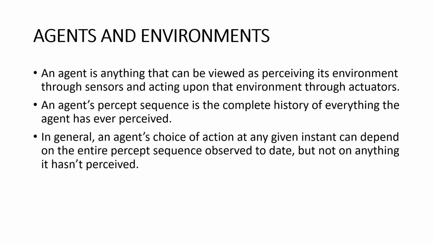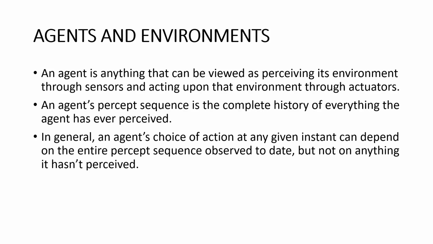Our next topic is agents and environments. What is an agent? An agent is anything that can be viewed as perceiving its environment through sensors and acting upon that environment through actuators. So simply we can say that an agent is a decision maker. Here we can see the sensors that perceive the environment, that means they collect information from the environment. The agent decides which action we have to perform, and accordingly, these actions are done through actuators.